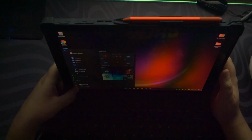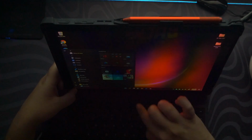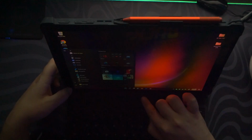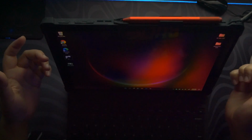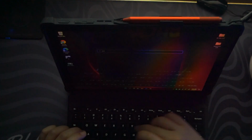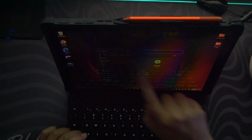So let me get you the specs of the machine real quick, and I'll go into settings. Where did they move settings? I've forgotten where everything is. Windows 11 is going to be very nice, that's for sure. Let me just type in settings. There it is, settings.